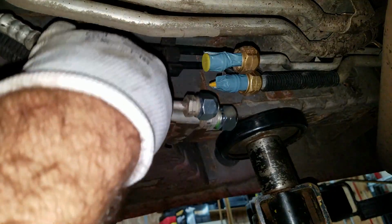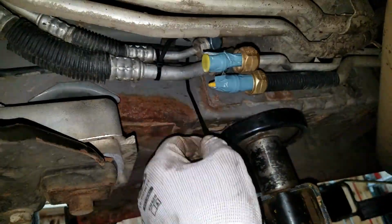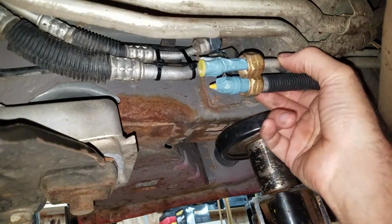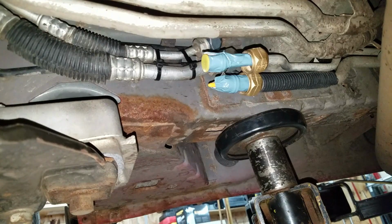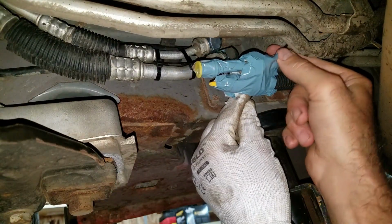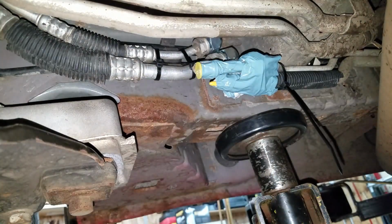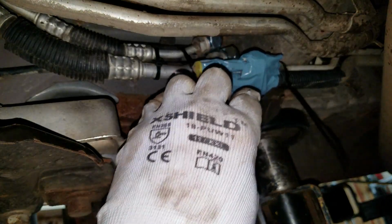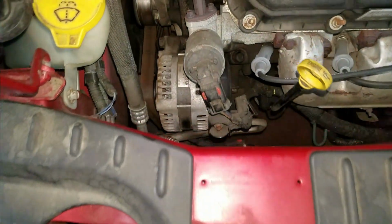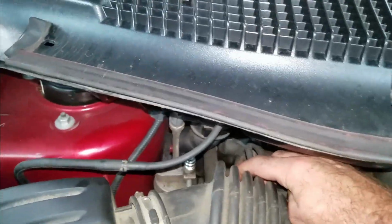I'm gonna zip tie these up to this fuel return line. Yeah, that should keep them from flopping around. I don't really see these going anywhere, but I'm going to tape them together just because I can. Put a zip tie on here too because I can. I don't know, it's probably a little overkill, but whatever. There, it's up and out of the way, and that'll work. Now the low side port is right here, and the high side port is right there.